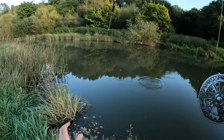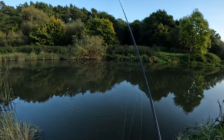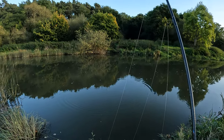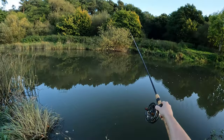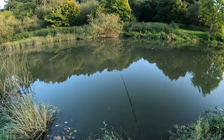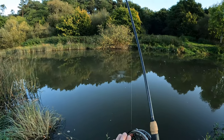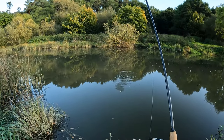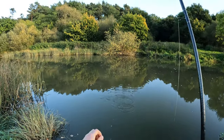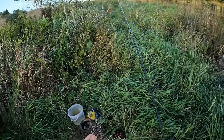Oh, I mean, the amount I haven't landed is just ridiculous. They're not taking the corn though, which is strange. I thought if I was able to get one or two just nicer ones on corn, I'd have been slightly happy. But yeah, another one. Ooh, really beautifully silver these ones.